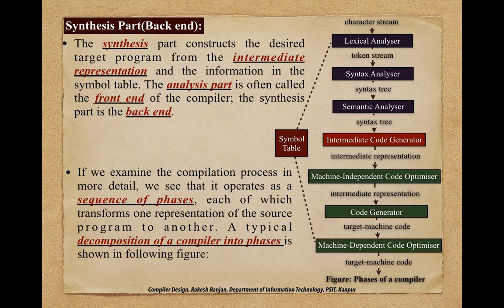If we examine the compilation process in more detail, we will see that it operates as a sequence of phases, each of which transforms one representation of the source program into another. A typical decomposition of a compiler into phases is shown in the figure. You can see the figure here.